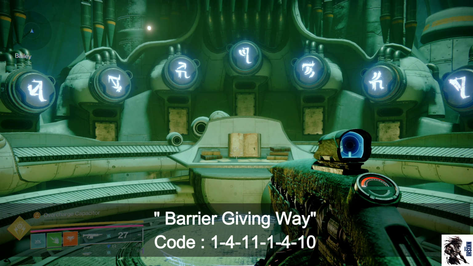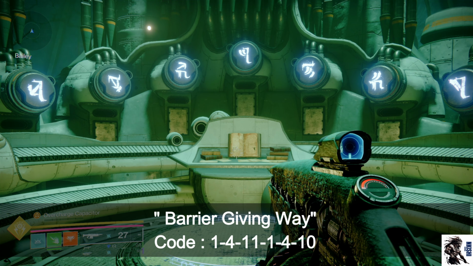The third code is called "The Barrier Giving Way," and the code is 1, 4, 11, 1, 4, and 10.